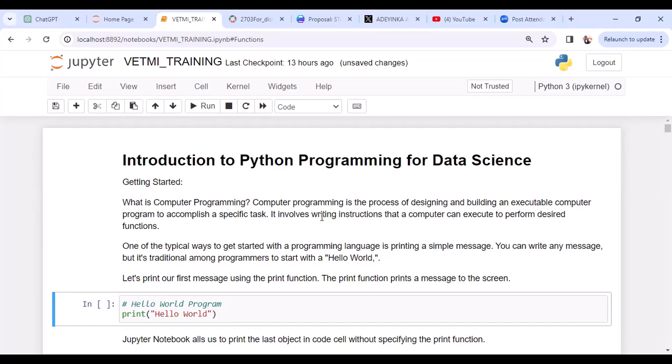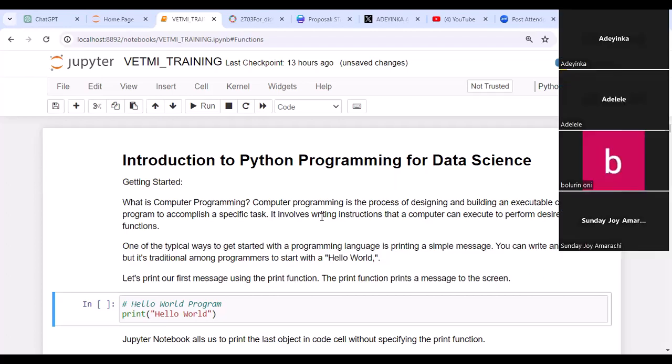So, what is computer programming? It's the process of giving instructions to a computer system to accomplish a specific task. You want a task to be done. It's just like asking a robot, as I explained in the last class: okay, robot, I want you to prepare a chocolate cake for me.